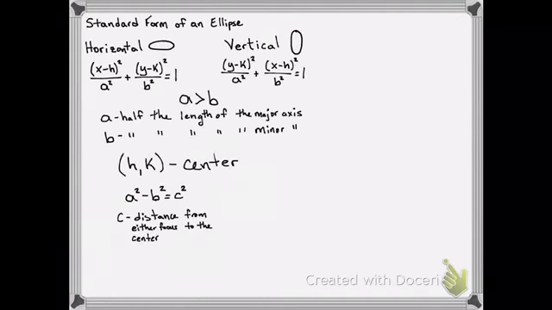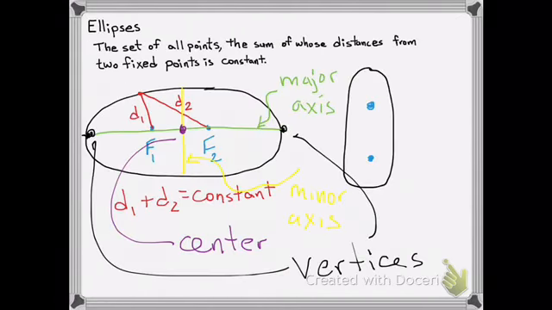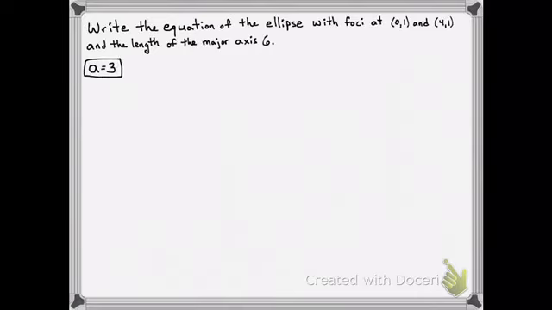Next, something that I didn't mention in the last slide, where the center is. Let's go back to the original picture, the first slide. That center, that purple dot, is halfway between the two foci. The distance from the center to focus 1 is the same as the distance from center to focus 2. So, jumping back to this problem, because the center is in the middle of the foci, and I have the two foci, I can find the midpoint of the foci.